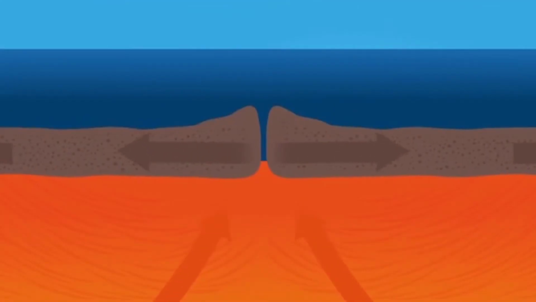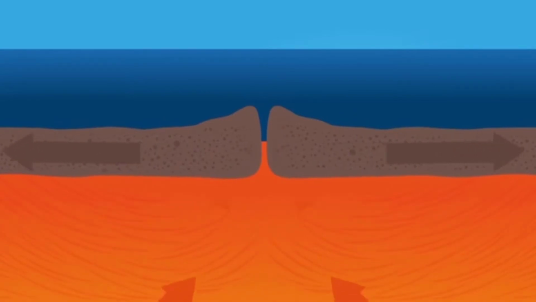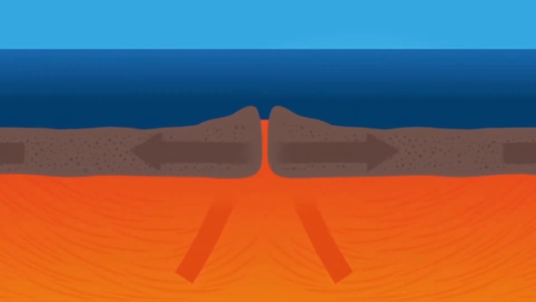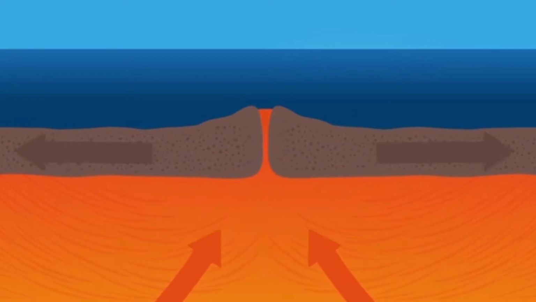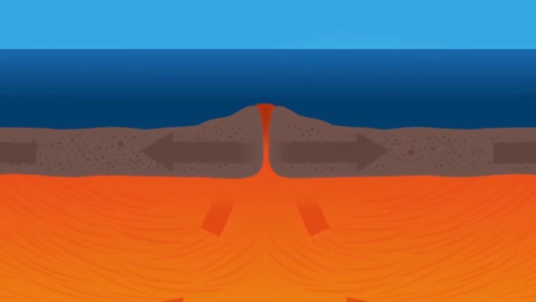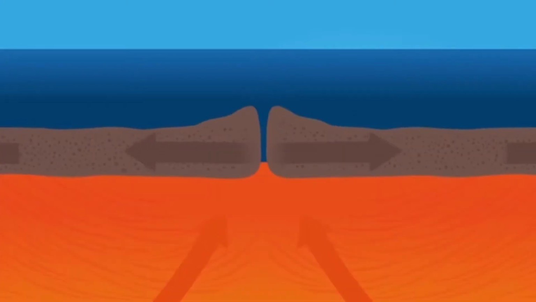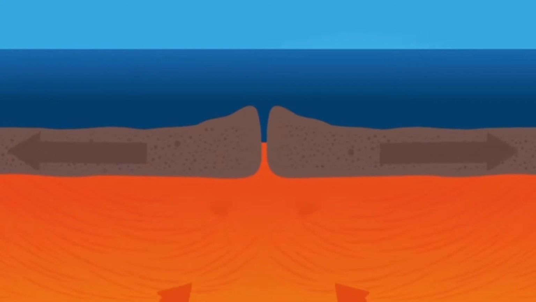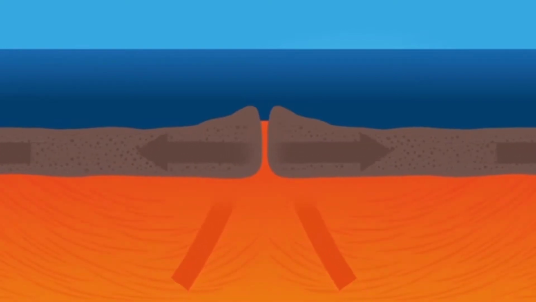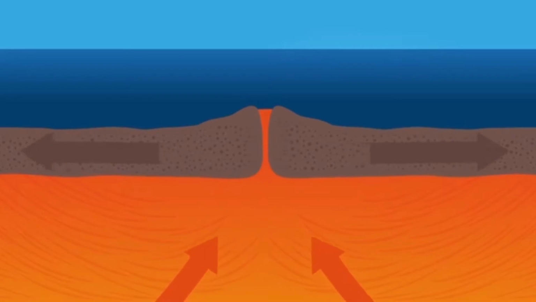There are three different types of stress that determine the type of fault that forms: the tensional stress, the compressional stress, and the shear stress. Tensional stress happens at divergent plate boundaries where two plates are moving away from each other. It is like stretching a rope out all the way and then continuing to pull on it from both ends, putting tension on the rope because it is being pulled in opposite directions.